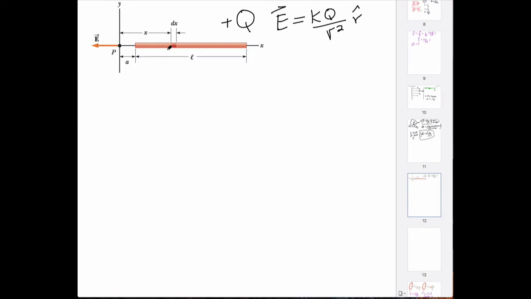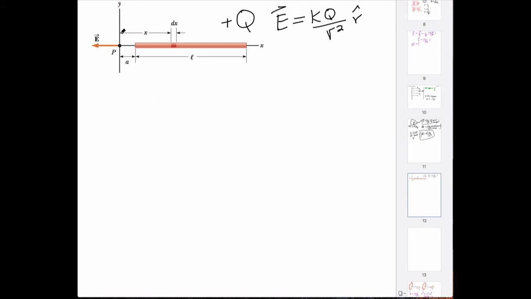So what we've done here, you can tell, or maybe it's not that easy to tell, but point P is actually the origin for the XY plane. We've oriented the charged rod, and to simplify this, we're going to say that the charge distribution is even. So this little area, dx right there, will have the same amount of charge as the same exact length of rod over here. And we've oriented it along the x-axis, not at the origin, but separated from it by a distance a.